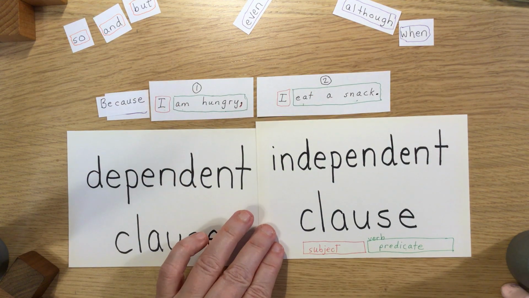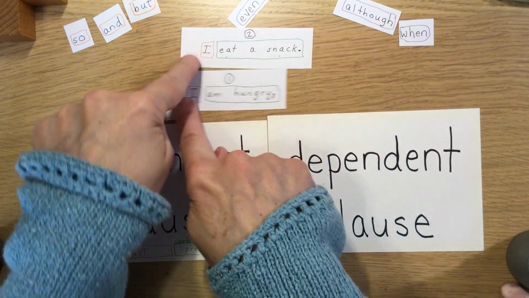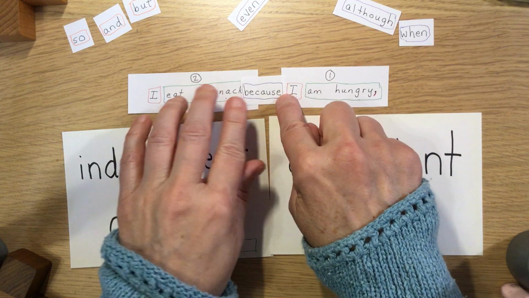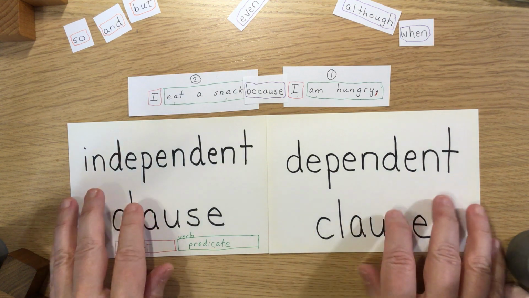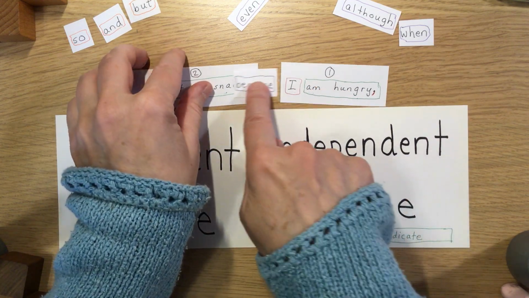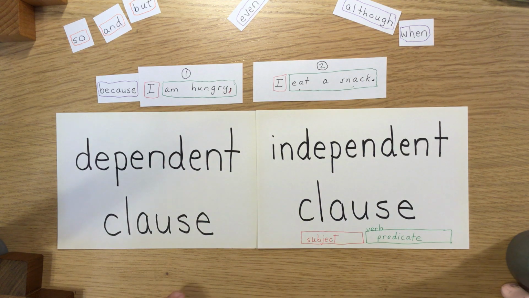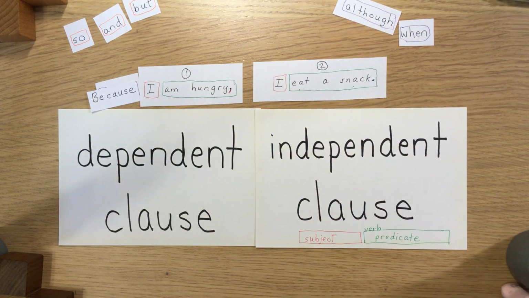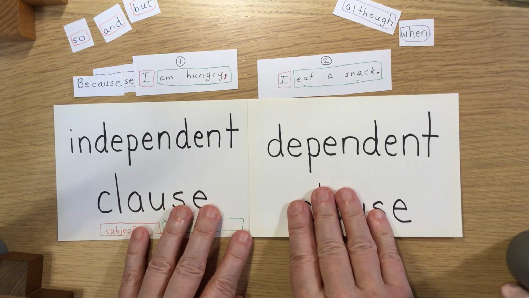So with the complex sentence, here's the rule about a comma. If the independent clause goes first, I eat a snack because I am hungry. We need to get rid of our capital B, get rid of our period. I eat a snack because I am hungry. Then we do not use a comma. But if we switch it and put the dependent clause first, then it's kind of like putting an introductory phrase at the beginning of the sentence, except we call it a clause because it does have a subject and a verb in it. Then, I need my capital B, then we use a comma. And that is a complex sentence. That's the rule with a complex sentence. The independent clause is considered the main sentence, so if that goes first, we don't need a comma after it.